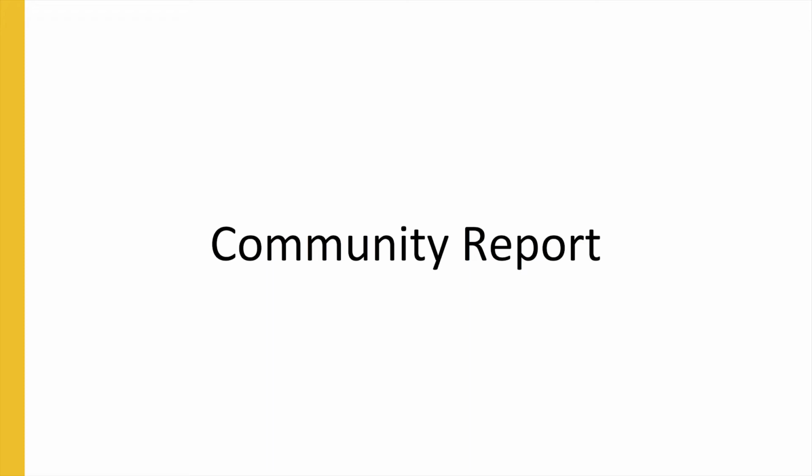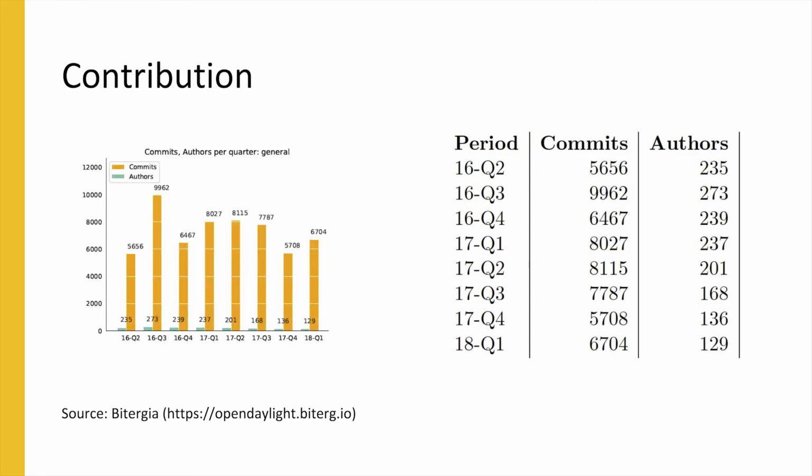Now I'm going to show a community report, showing how the community has evolved, based on some data. This one is showing different periods of time. You can see some statistics there. This is from Bitergia. We use Bitergia as an external company application that connects to our Gerrit system, the patch system and everything, and pulls all these statistics. So you can see in different periods of time the number of commits, how many patches you put in the system, and how many authors.